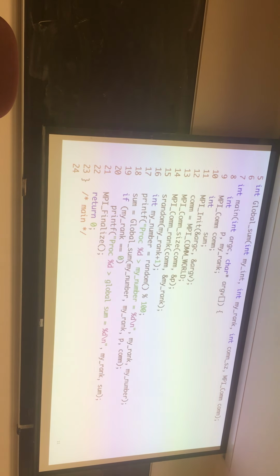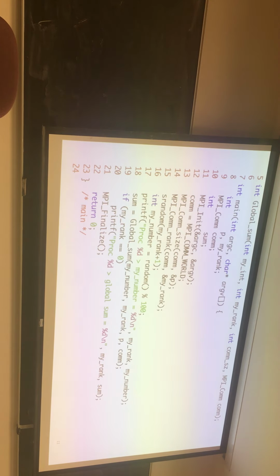So just focus on whatever you need to do with your rank. First, let's say you already initialized. Then here, what's your P? Everyone's P is the same, right? It's 4. Everyone gets 4. Now my rank, you all have different ranks. Remember your rank. So here, everyone is generating a random number at the same time. So can you generate a number?